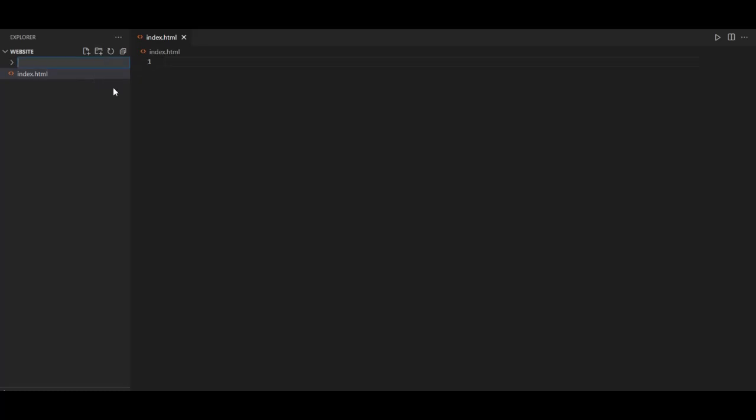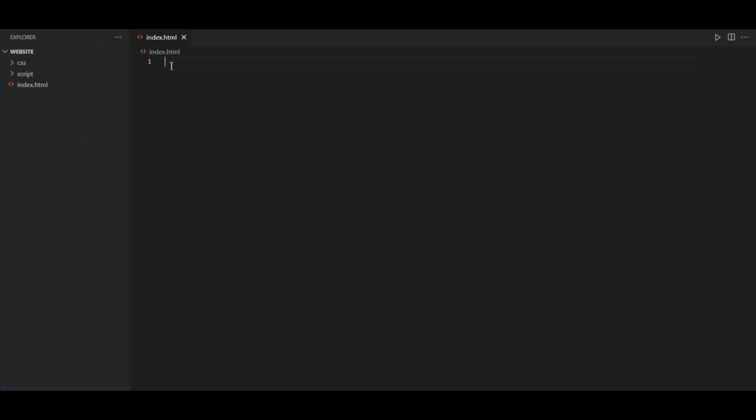I'm going to put all CSS into a single folder called CSS. Either you can have a CSS folder or you can name it as a style folder. Here I'm going to make it CSS, and all scripts will be in the script folder. This is the best practice which we follow in real-time projects. So we have the CSS folder and the script folder.